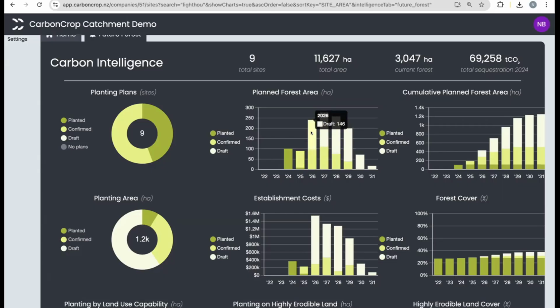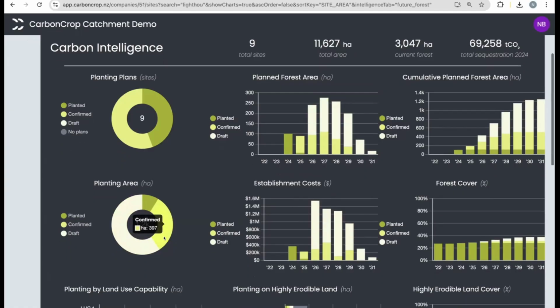And draft is you're kind of just trying out the idea. You might even, as the landholder, not be convinced that it's the right way to go, but it's a possibility that you're exploring. And if you're working at a regional level and trying to get these broader land use changes, you're trying to see how much of your impact is actually a concrete plan versus something that you're just trying out. And so of the total area, we're talking about 1,200 hectares to plant, only 397 of that, sorry, 744 is just draft, 397 is confirmed.